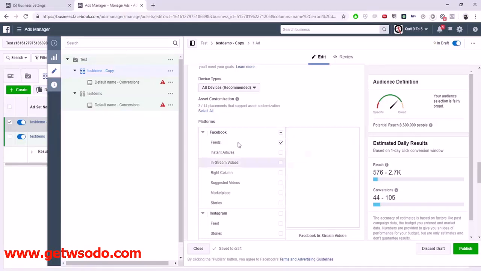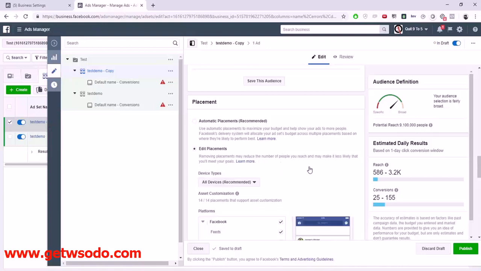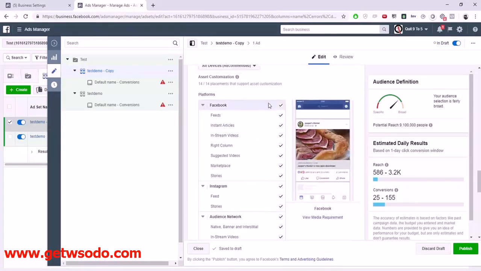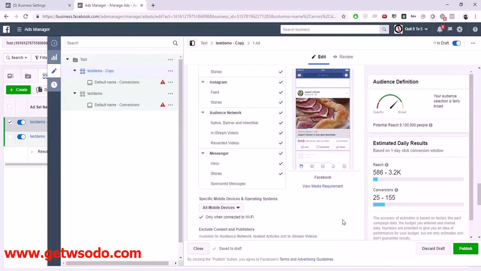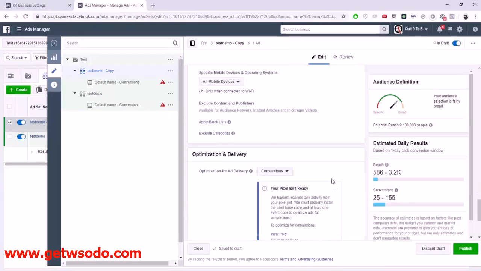So for now, my recommendation would be to do automatic placements or edit placements with the mobile Wi-Fi. If you guys do want, you can split test devices, but I would recommend letting the pixel get some data first because chances are they're going to perform the same. But you will find on certain offers that, for example, iPhone just works twice as good as Android. So you're going to want to remove Android, obviously, to double your numbers. So that's a thing that you can do. Just wanted to show you how to do that and all the possibilities with that.